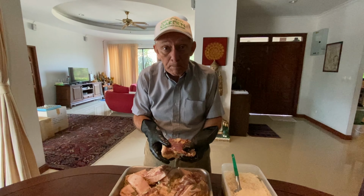Okay, the bacon has been in about 20 minutes. It's taking some color already. Okay, coming along well.